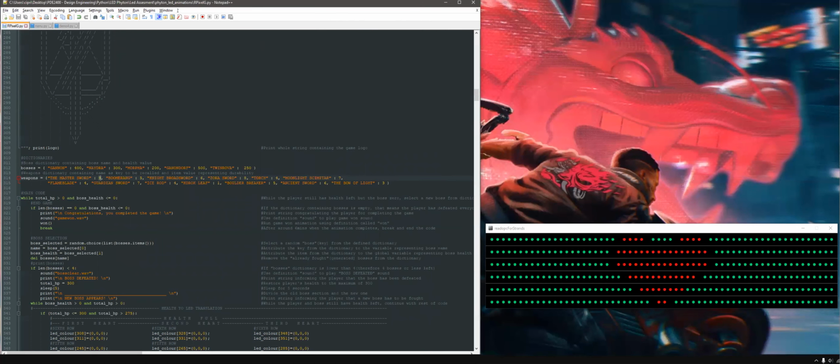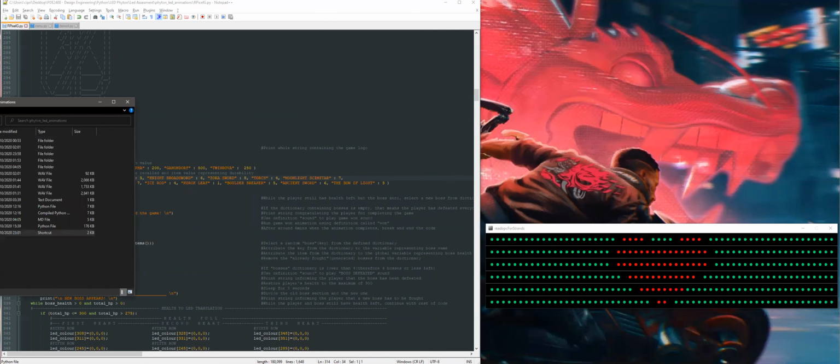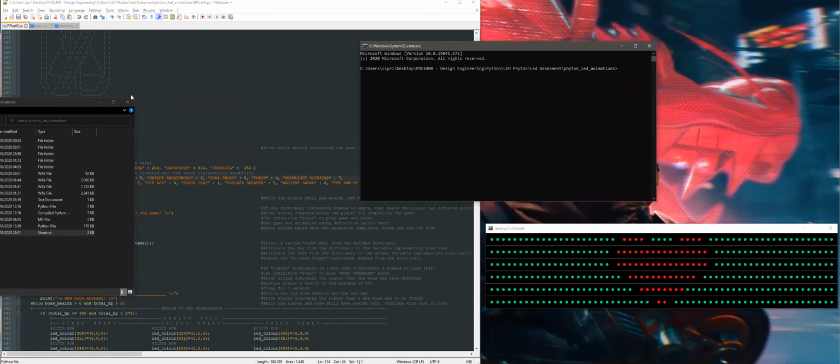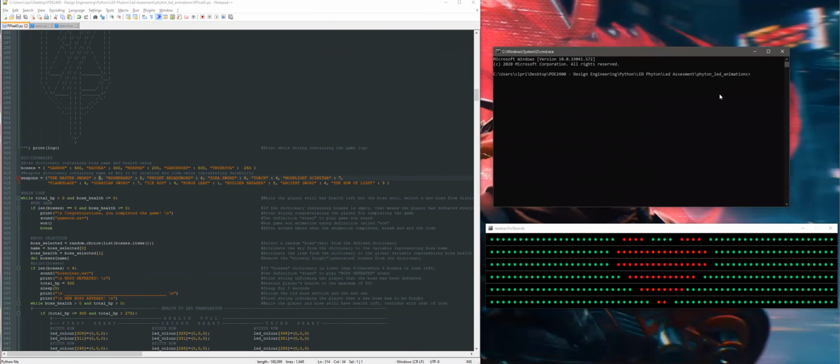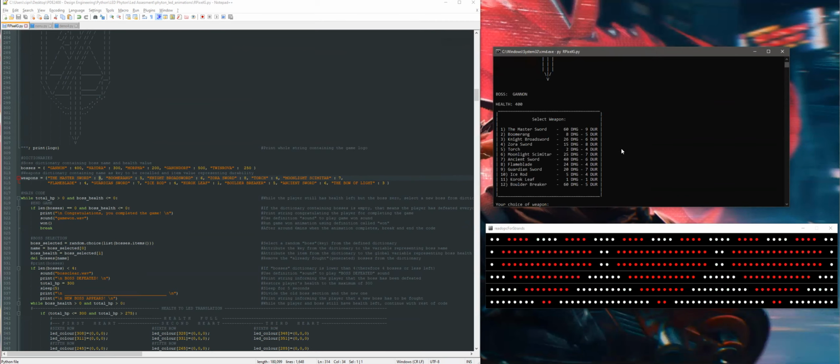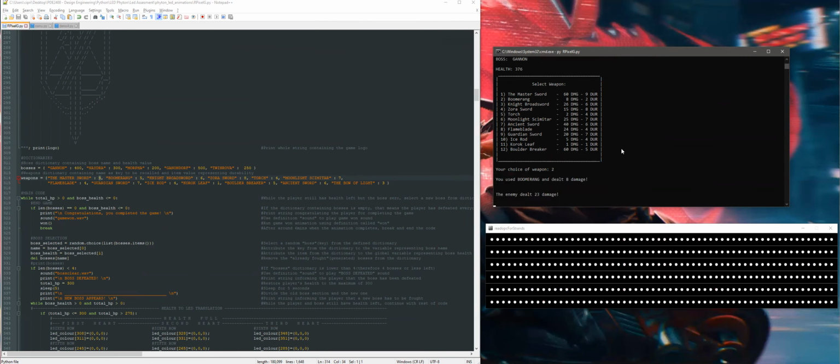If I lose the game, let's use the worst weapons that there are.